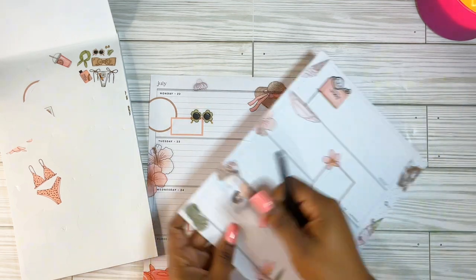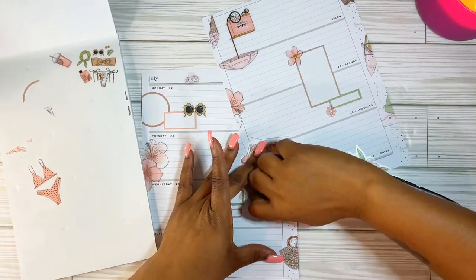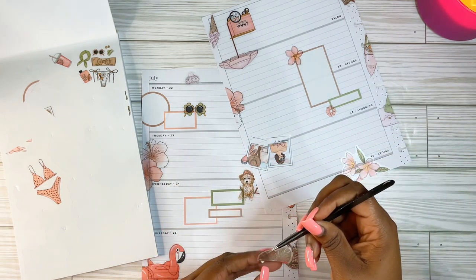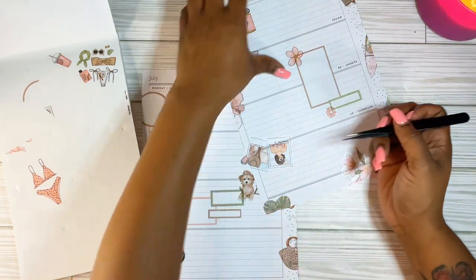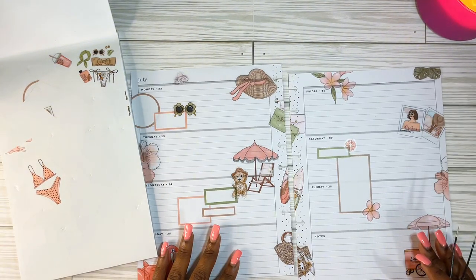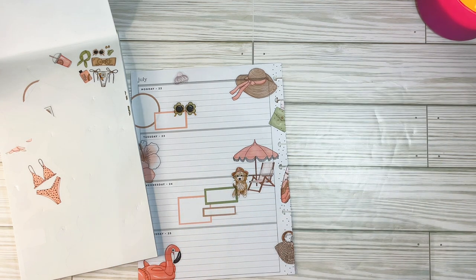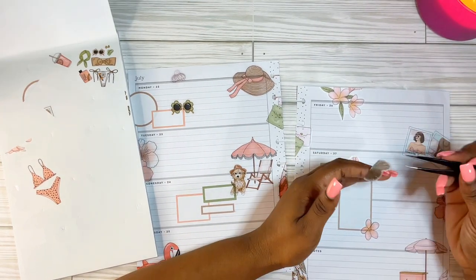Oops. I knew that was going to happen. I knew it. And I kind of wish I would have got some of those darker boxes and put it on here. Darker greens. Oh, yeah. I tore the page. So I'm definitely going to have to put that back. I need to cover that spot up because I ripped the page. I don't like it there. I really don't. I really can't see it, not if I don't look too hard.